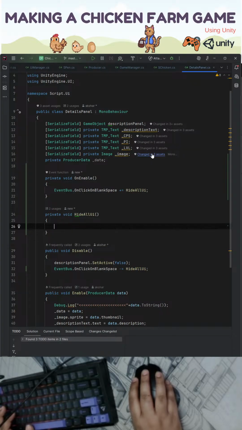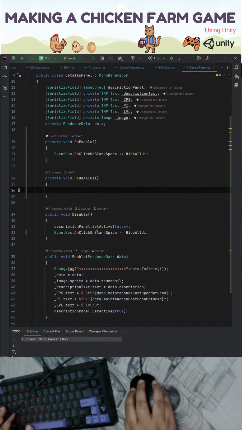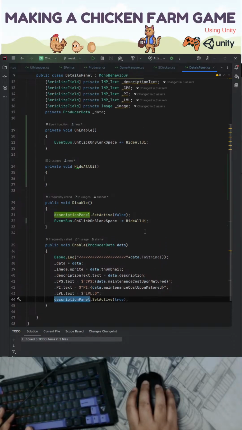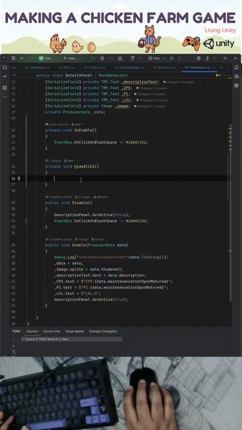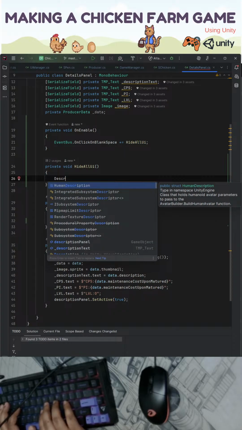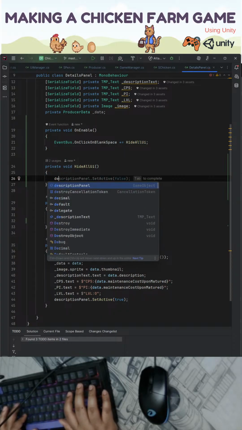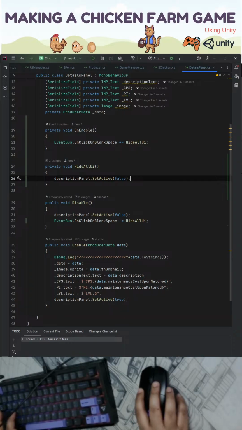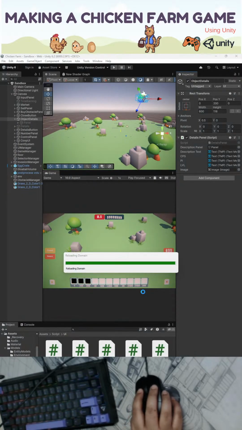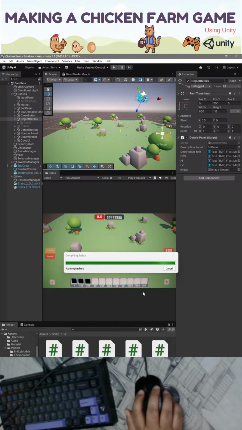Which one is going to get active true false? Description panel, right? So we say description set active equal to false, and it should work. I don't know why the previous thing wasn't working well, so I have to check that as well.